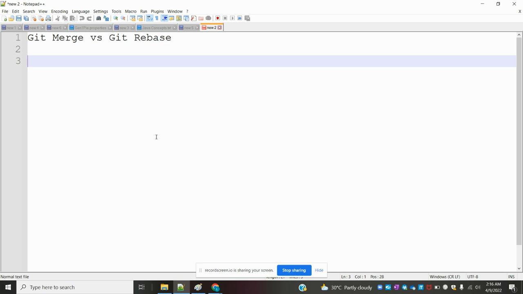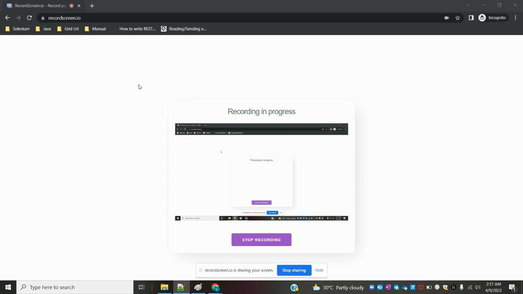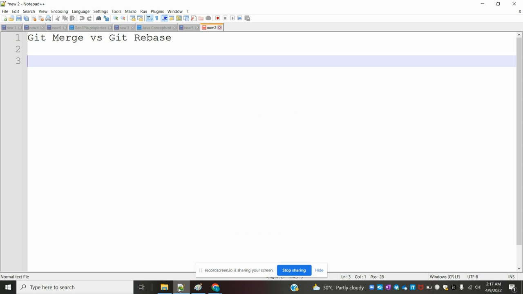This is Lokesh, and today we are going to discuss Git merge versus Git rebase, how we can use these two commands in real time, and what exactly the difference between these two things is. Step by step I'm going to explain. Don't worry about the terms and steps and how it flows; I will show you with a diagram in this video.